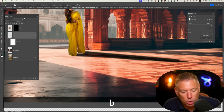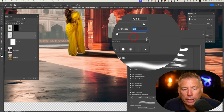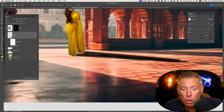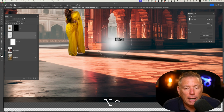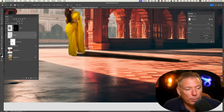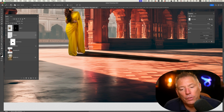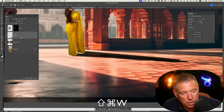So I can take a brush, a big brush, right-click, and lower the hardness, make it very soft. To make any brush big or small in Photoshop, you just hold Control and Option and left-click. I guess the same thing on Windows. Let me know if it's not. And now, remember, black conceals, white reveals. So if I paint in black at 100%, look what happens. I'm taking out the filter. I'm taking out the blurriness. Now I don't want to take it out completely. So, oops, Command Shift Z.